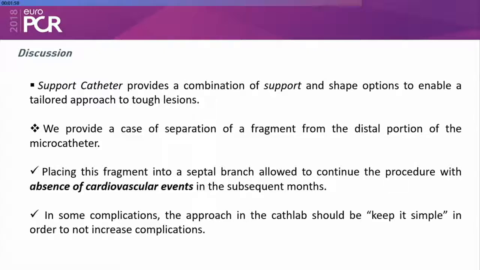One approach is to pass the fragment into a distal or side branch and nothing will happen. My question to the panel is: what techniques would you use to prevent or to retrieve the tip of the microcatheter in this scenario? I would not be comfortable leaving foreign body material in a small coronary artery — it could be a clinical incident at my institution. What techniques would you propose to retrieve it? I think that's a very good question. Many of us would leave the tip of the microcatheter or guide wire in the circulation and just hope it doesn't thrombose and close the artery.